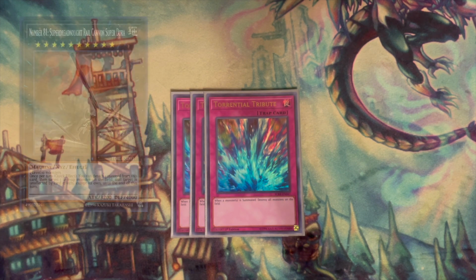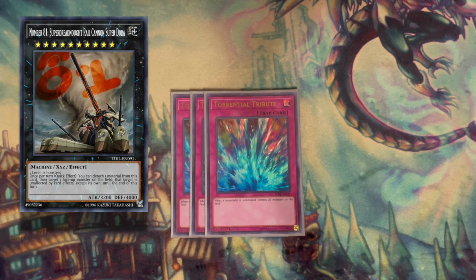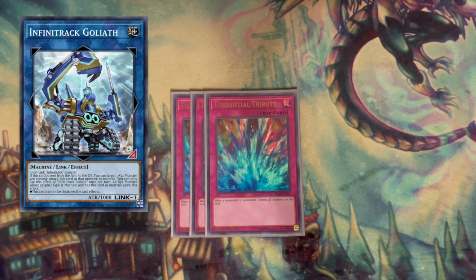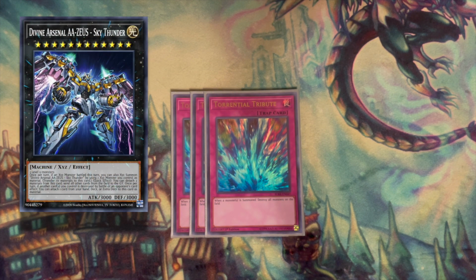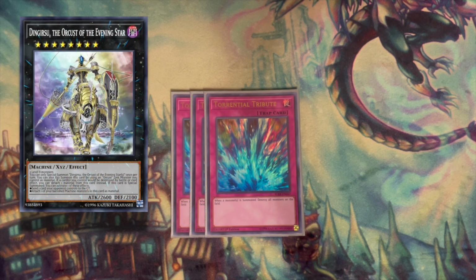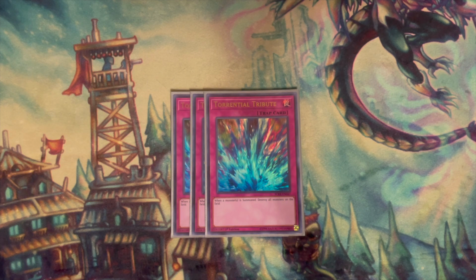Third, your Superdora can make itself or another card immune to the effects of Torrential Tribute. Fourth, your Infinitrack Goliaths, when attached to an Xyz like AA Zeus, protect that Xyz from card destruction. Fifth, Dingirsu can also protect your cards from this effect. Overall, this is an awesome effect that can be a bit of overkill with your Machina Citadel doing basically the same thing, but the synergies are just too nice to pass up. Also, this card can be a standalone card in case you brick really hard, and can be effective even if you can't get your Earth Machines on the board, which is really the reason I love it in this deck.